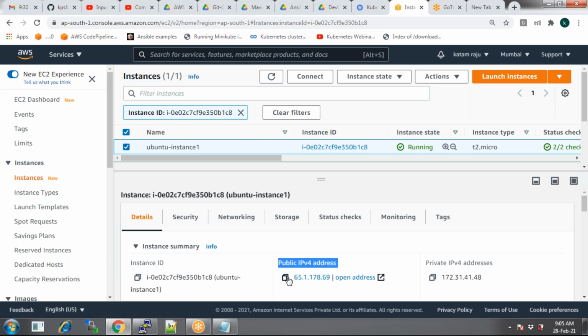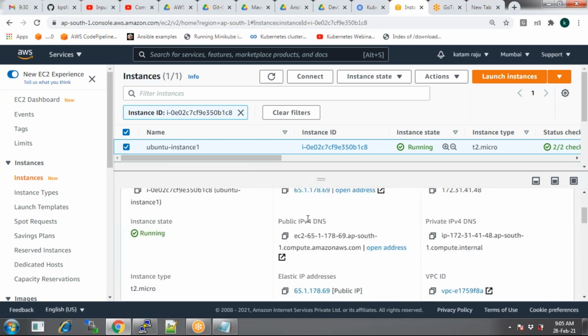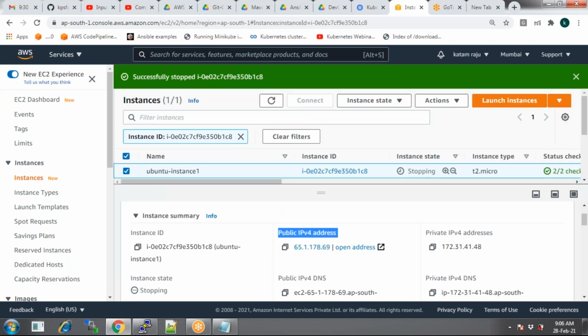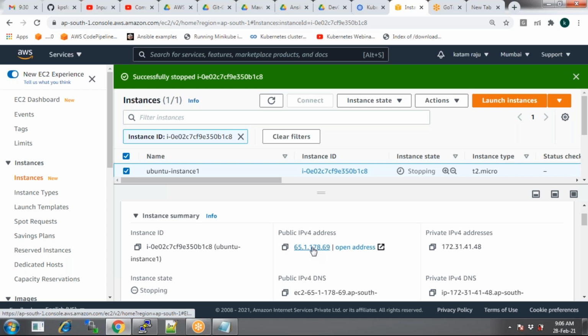That's our elastic public IP. Well, now we try to stop the instance. Now this is being stopped. There it is. So even if you stop it, that IP stays static, so it won't get changed.